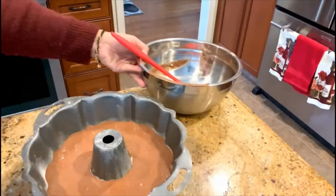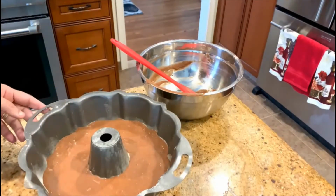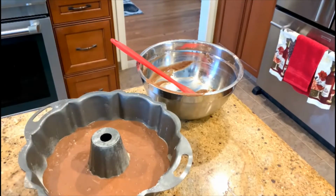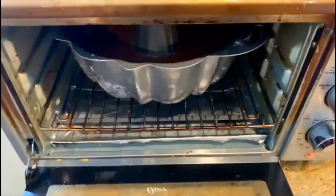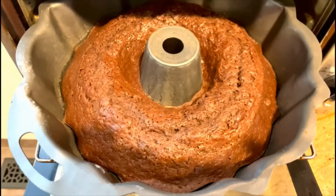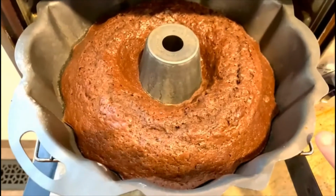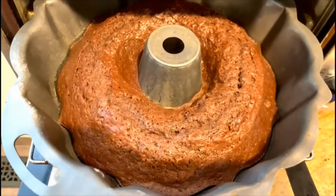You can add chocolate chips on it, or you can add some walnuts. I'm just going to make a plain chocolate cake. I'm putting my cake mixture into a preheated oven of 350 degrees, bake mode, and for 35 minutes. I'm going to leave it in here for about an hour or so to cool it down, and then I'm going to flip it and dry it.